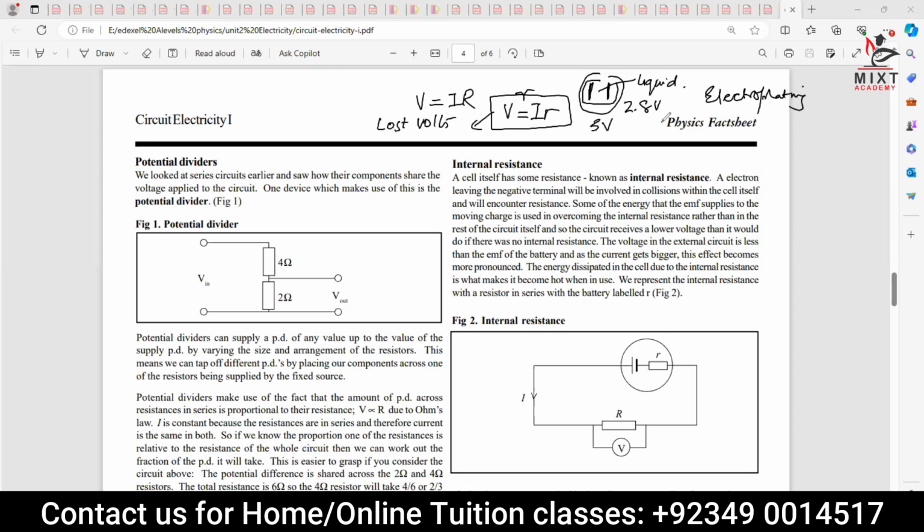So due to internal resistance, this thing happens, more current starts flowing, but this will be more and more pronounced as the temperature increases. That's what is written here. So I want you to write the internal resistance thing and draw that diagram. In the diagram, it shows a battery with a small resistance in series. A battery with internal resistance is shown with a battery sign, along with a small resistance connected in series. Okay, so write it down.